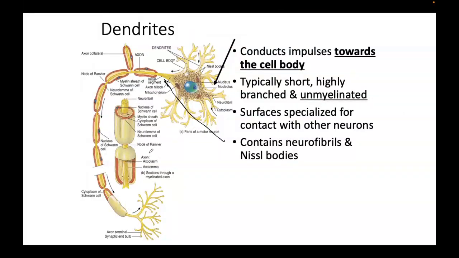So we can see, here's the axon. We can see the myelin sheath produced by the Schwann cell. Here is the axon. We can see the insulation. This is all myelin. This Schwann cell and this Schwann cell, and then there's the node of Ranvier right between it. The myelin is needed to speed up the conduction of impulses to get right to the end where those synaptic end bulbs are. And again, you'll have it attached perhaps to a skeletal muscle, and the neurotransmitter that's released will impact and affect the muscle.